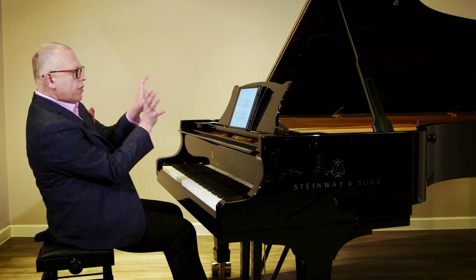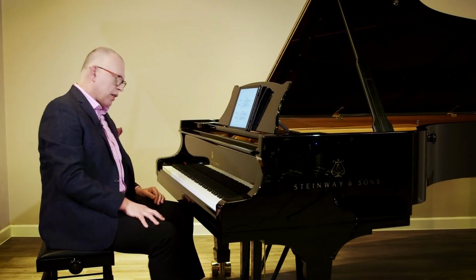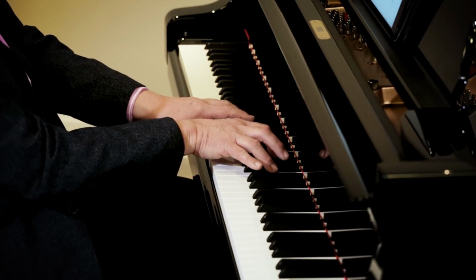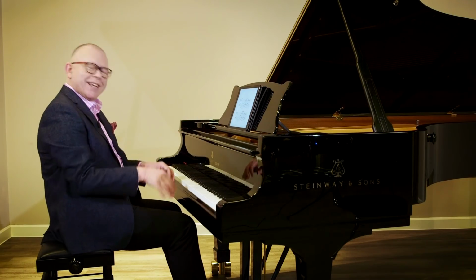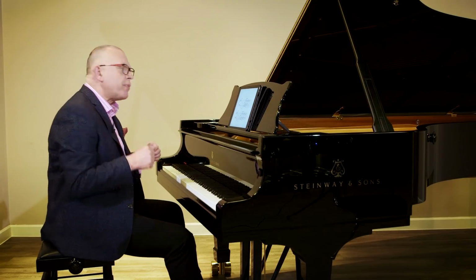You see how that works? The thumbs interlock. Sometimes they interlock this way, other times they interlock that way. And that just feels really nice and generous. It's like I'm giving the piano a blessing. It feels really good. It gives a sense of spaciousness.